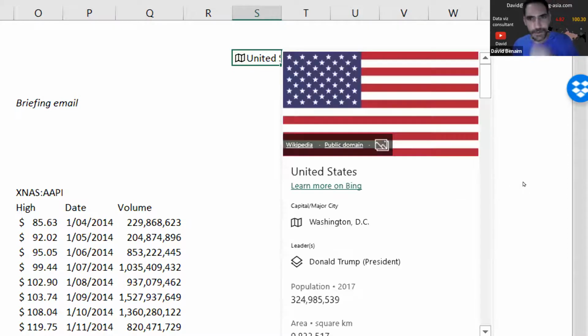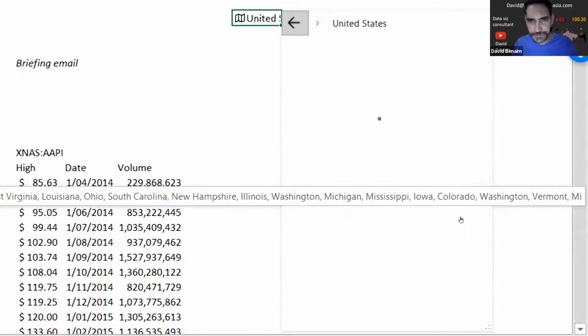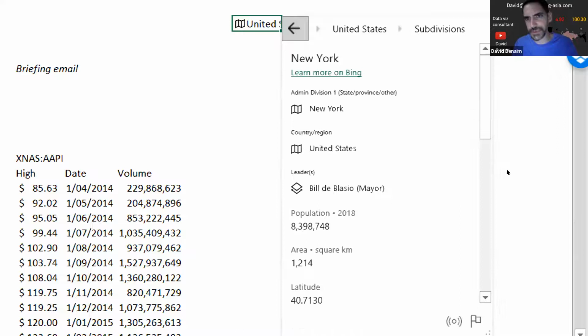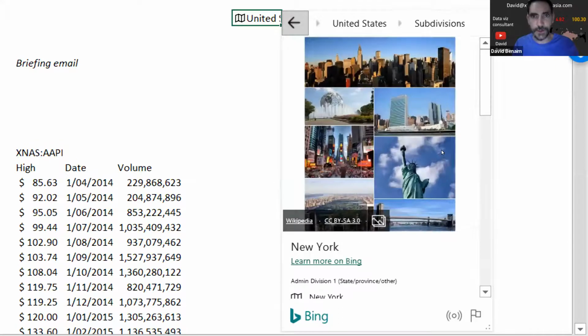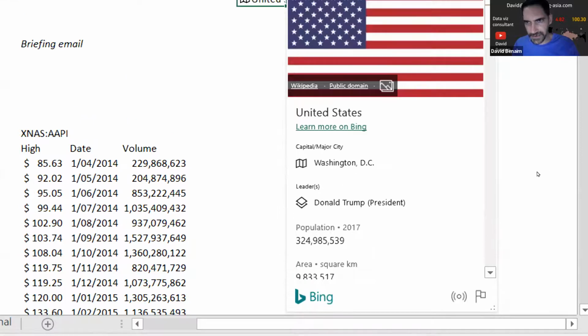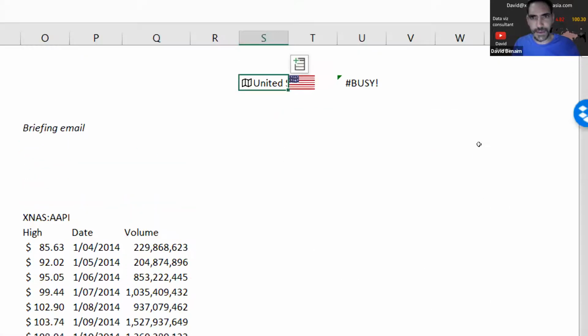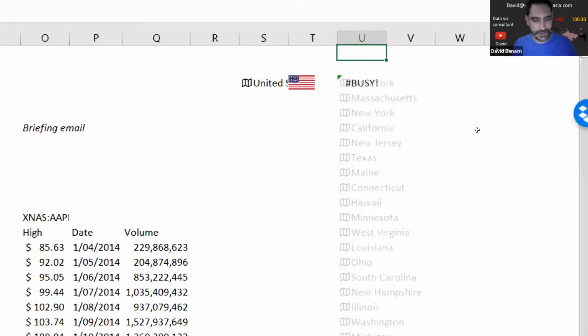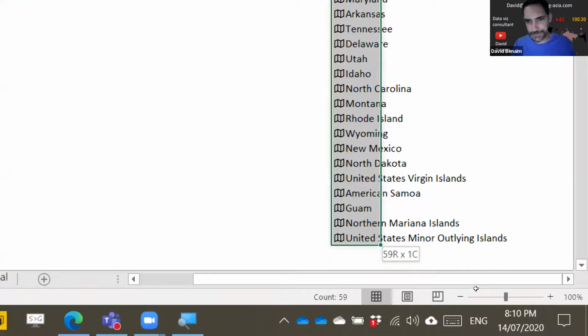Some other things you can do is you can browse. So I can look for subdivisions, and I can now look at, well, let's see what's in New York. And here is a subdivision of New York and getting the details there. Or I can just, if I want to, I can even just extract the entire sort of nested array of all of these. And it would then give me this busy error like we saw with stock history. And now it gives me all of these. So these are all the states in the US, including some other non-states outside like Guam.